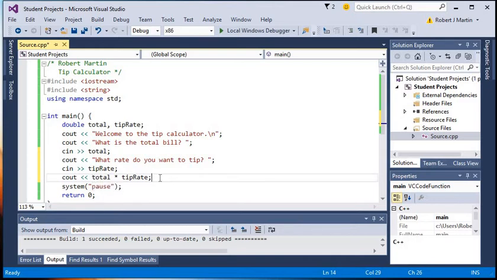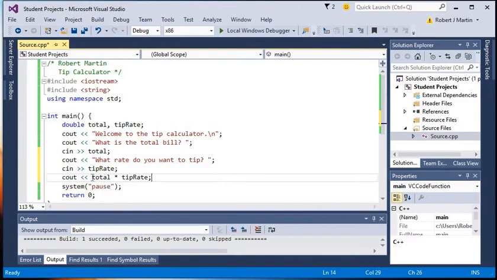But let's say that we would like to have the tip amount for a later calculation. So what we can do is whenever we need to save some information, the light bulb should go off in your head that you need a brand new variable, right?